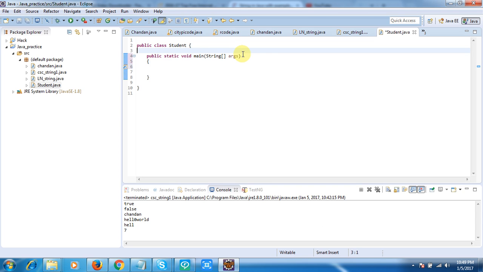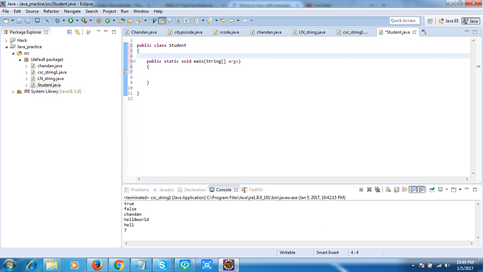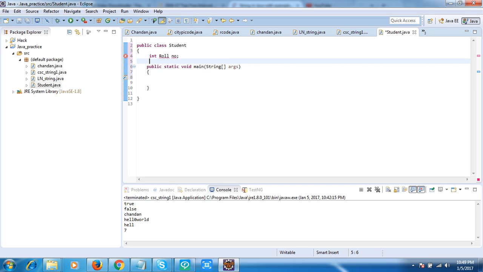First of all I will make an integer variable called rollNumber. Another thing, let me take a String and it will capture the name. It is a variable. Now String city.